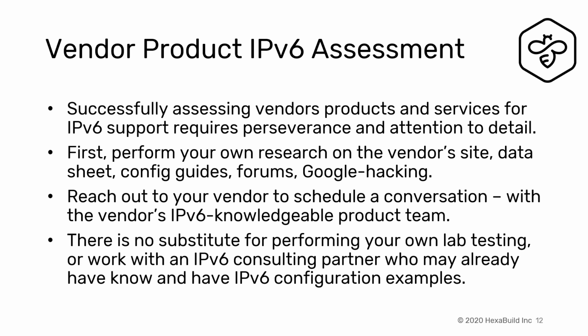Yeah, I think the vendor assessment side is the great wandering in the desert right now. It's hard to figure out exactly where things line up because none of the documentation is focused around where things fit within a V6 framework, and that's fine. They don't write documentation based around a V4 framework either, right? So that's not unexpected. I think what's unexpected is that there's not a clear, easy way to figure out exactly where vendors have feature sets of support. And if you don't have the knowledge, you don't know what to ask for in terms of feature sets within a platform either.